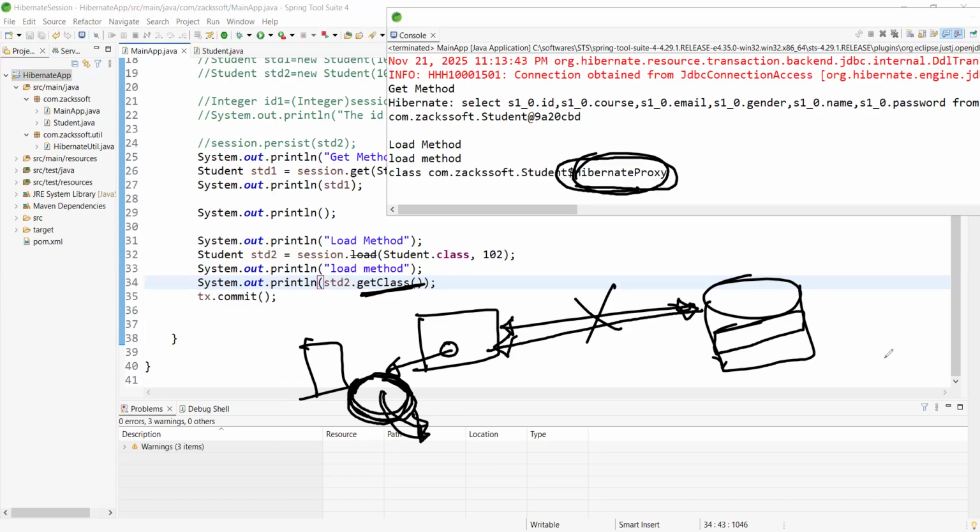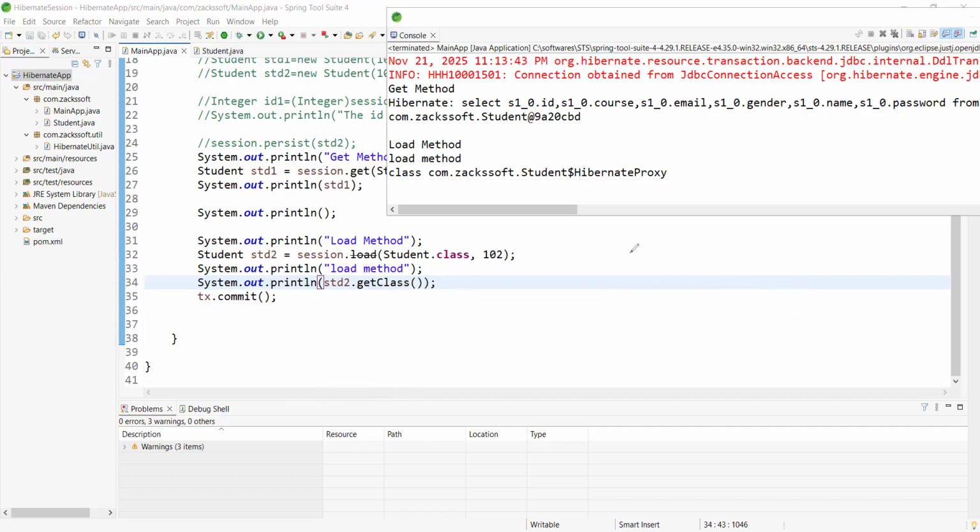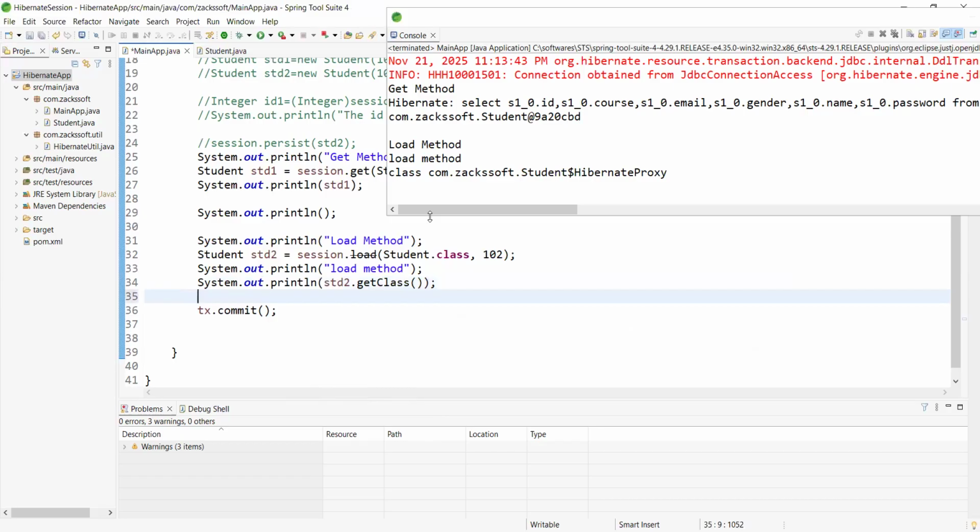Any confusion in understanding? Can you feel this concept, what happens internally? Right now, observe, we get something from std2 dot, for example.